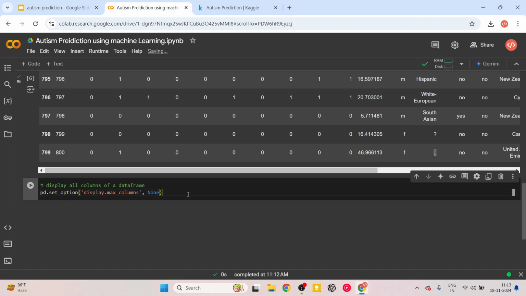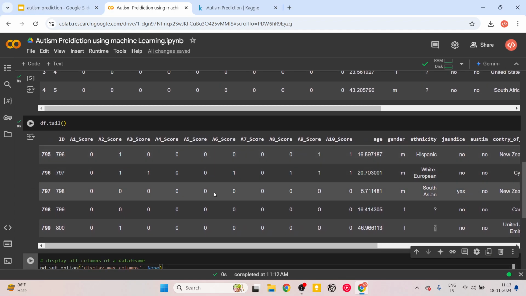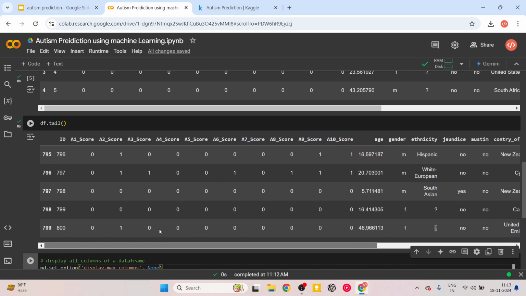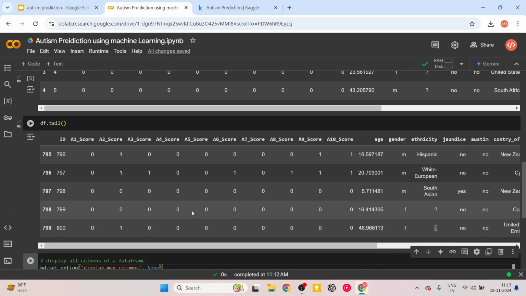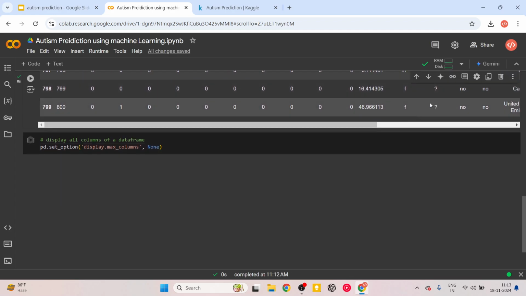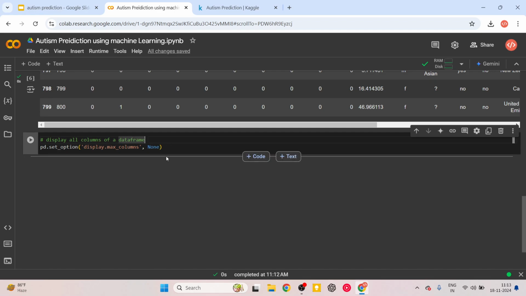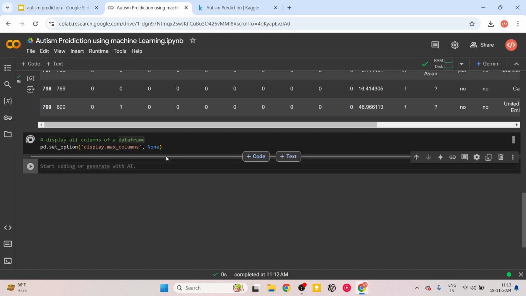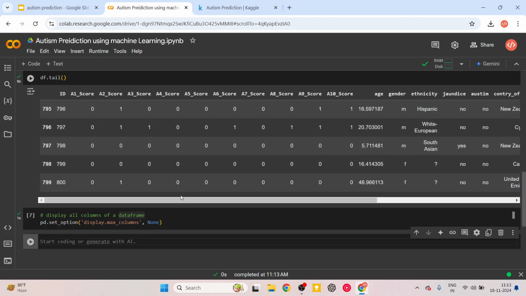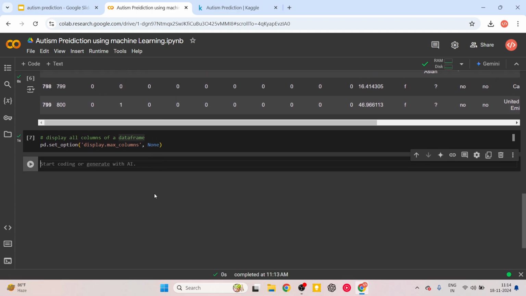When you do this, no matter how many columns you have in your data frame, all those columns will be represented here, so it won't be truncated. In this case also it's not truncated, but this would probably be helpful for you in some other cases. So I just wanted to mention this thing. You have to run this only once. After that, wherever you're printing this data frame, all the columns will be displayed. So that's the other thing.